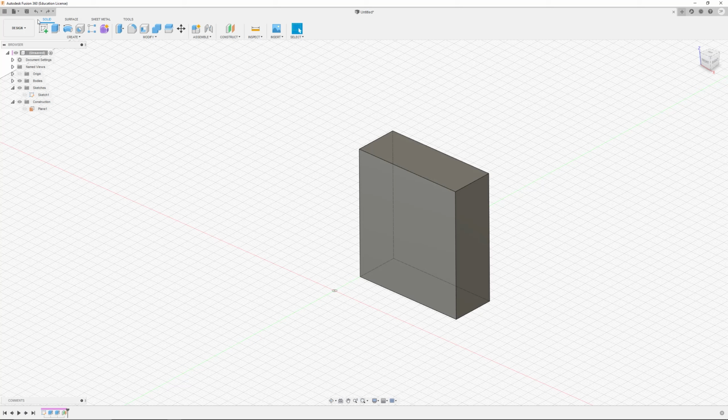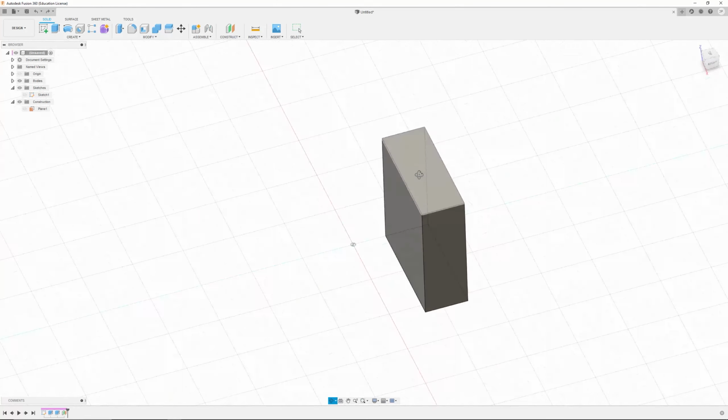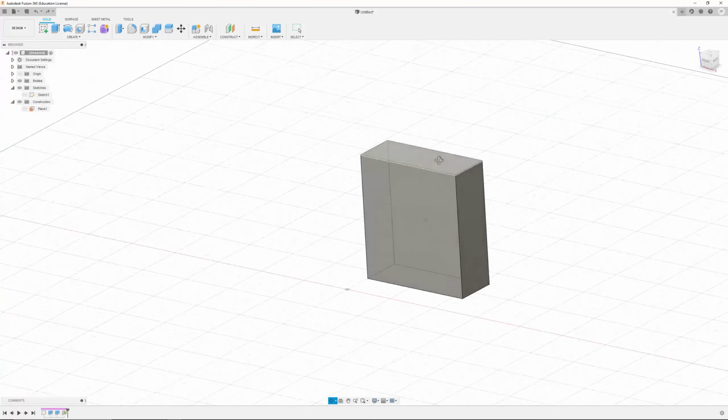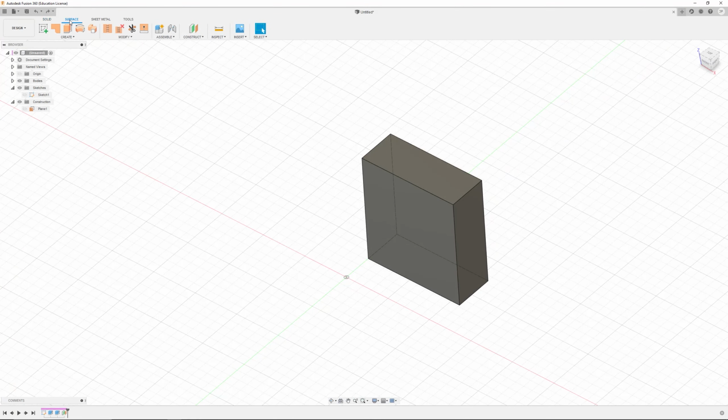The solid section is where we will be spending most of our time. Solids have to do with the fact that they are fully enclosed, fully three-dimensional solid objects. When you go to surface, you can actually create stuff that is only a surface, basically meaning they do not have to be enclosed solid objects, if that makes sense.